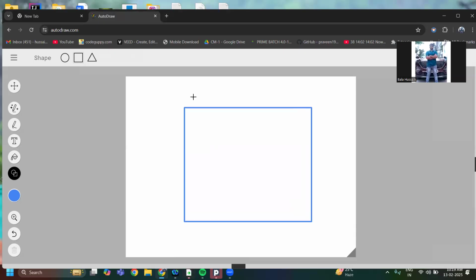Let's take this as the example.com organization. Every organization has certain kinds of departments, like this is the HR department, this is the service desk department, this is the project A department, this is the project B department, and this is the CEO room.